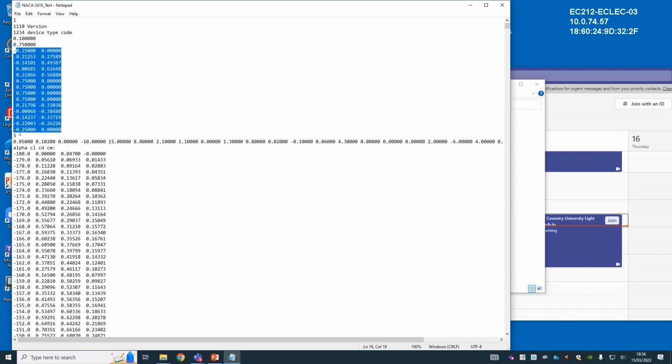The next number that appears in the file is the number of polars corresponding to each Reynolds number. So as you saw, 2410 had 5 Reynolds numbers defined. So that number basically relates to the number of individual polars for corresponding Reynolds number.